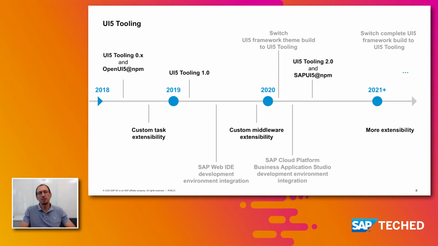We now offer the UI5 tooling 2.0 and, in parallel, the complete SAP UI5 offering via NPM, to give you the real command line interface way of working with SAP UI5 if you prefer that. And we want to continue in that direction. The next step is that we still work on extensibility, for instance, that we want to offer command extensibility, or type extensibility.